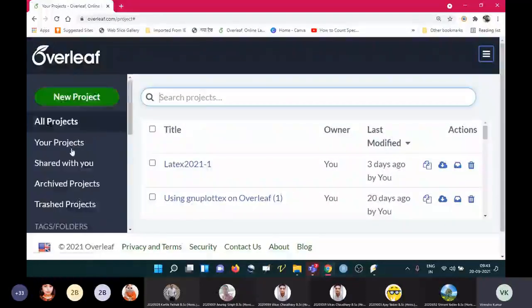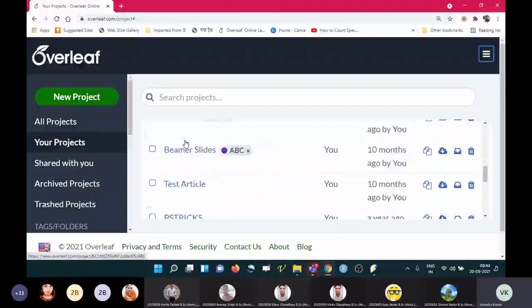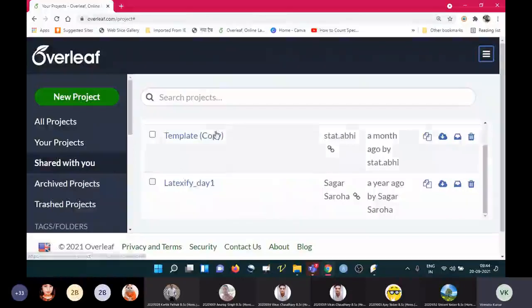So in your projects, if you click here, you can see the files you have in your project. These are the files, and then shared projects, that is, the projects shared with me.